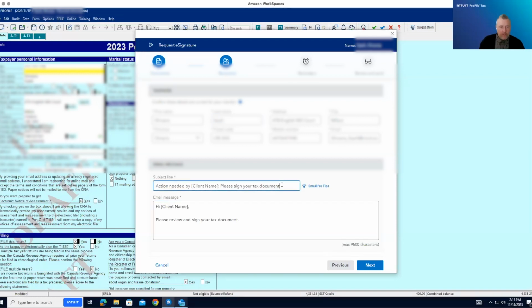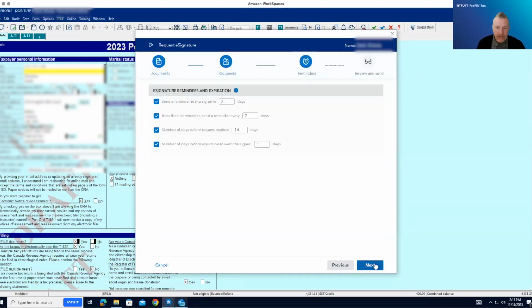Everything here is editable, but again, we're trying to pull some standard templates in to make things easier. You can update an alternative subject line. You can change the email message as well if you want to make it a bit more personal. This is just a standard template that'll auto-populate each time to try and save you some time from having to write that out. I'm going to go ahead and hit next. And this is going to bring me to the reminders. I love this section. Every customer that we've talked to so far really likes this too.